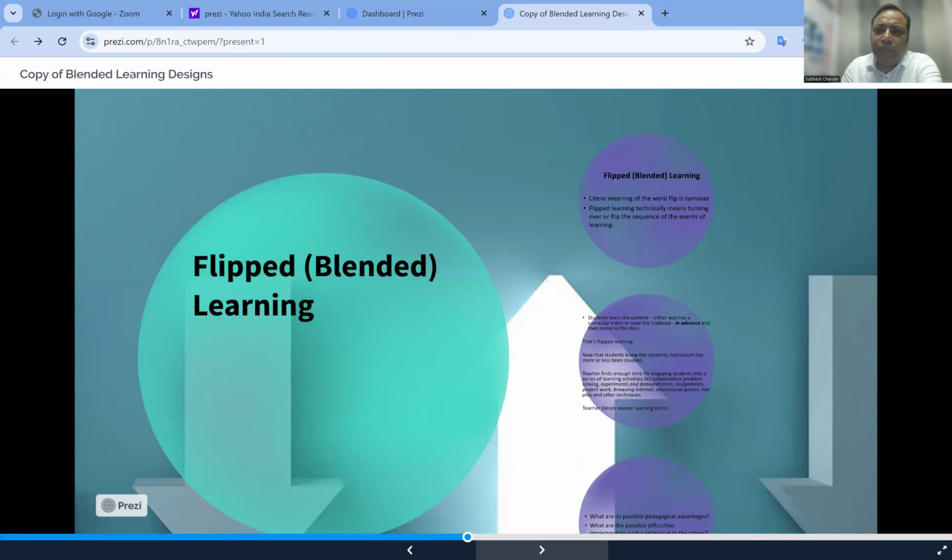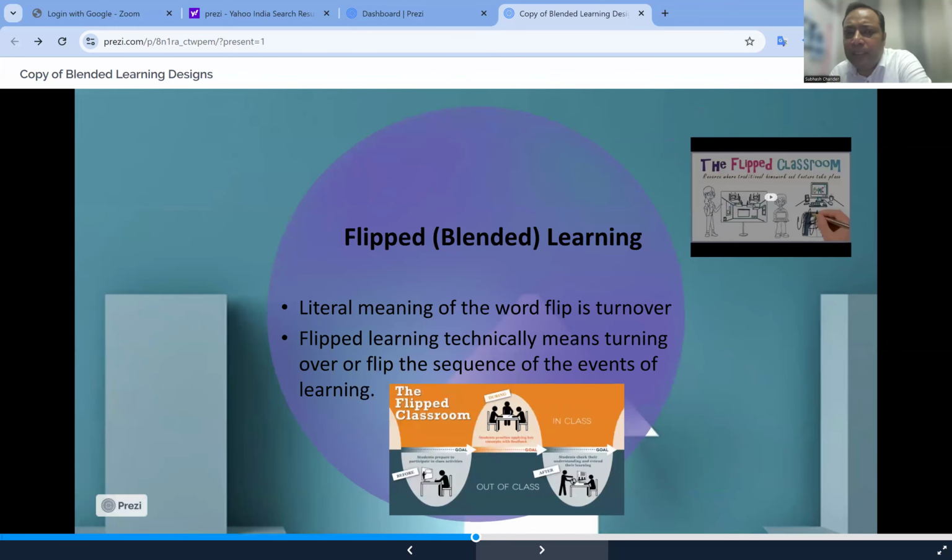Flipped learning basically means literally turning over the whole way of learning. This literal meaning has to be understood with examples, right? And we need to see how these things can be used in our context.